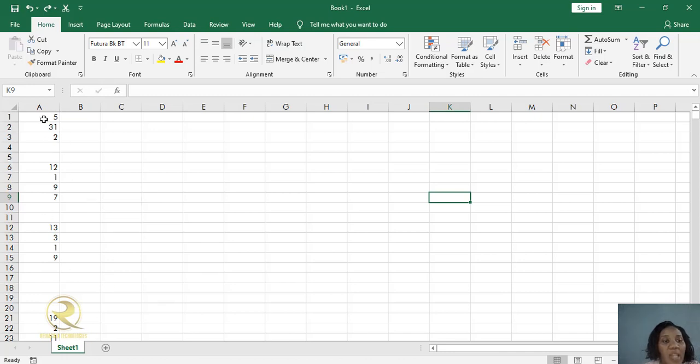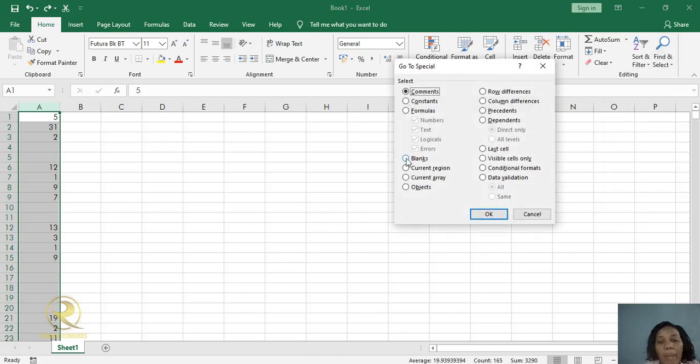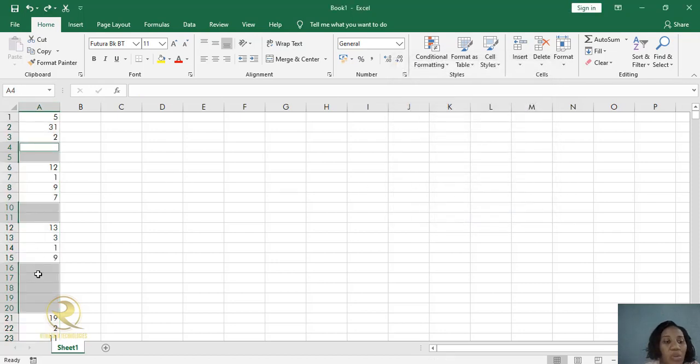What I'll do first is to select all the information. So I come here and click on the top where I have the information. If the information spreads across, maybe I have information in A, B, C, you select everything as well. Since I have only this, I'll just select this one. After selecting that, I come under the Home tab, to Find and Select, click on the drop down, then go to Special, click on Go To Special, then click on Blanks, and say OK. You see all the blank cells will be selected.